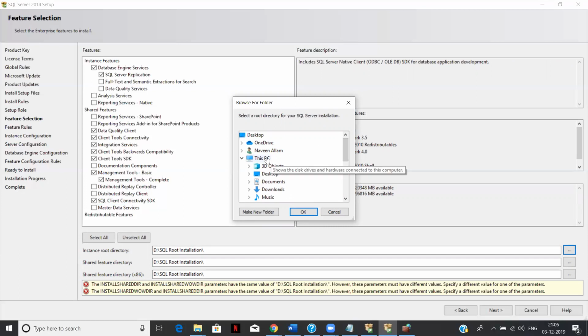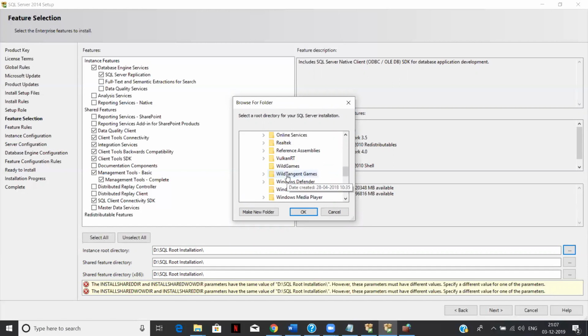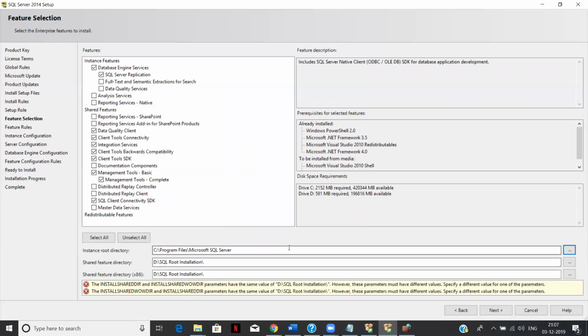So let it be on C drive for now. Let's see. Let's go back. Program files, where is that? MS Office, Microsoft SQL Server. Under that, you're working, let it be. If it is not working, then I'll change it.